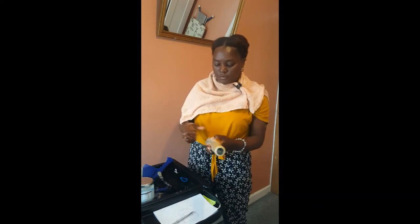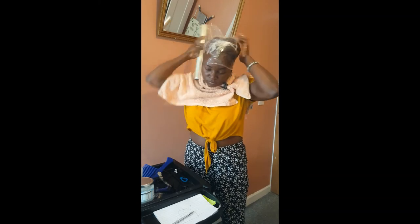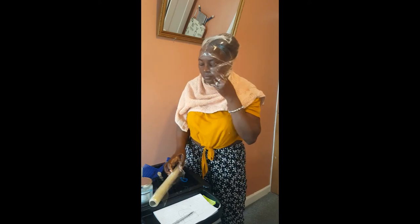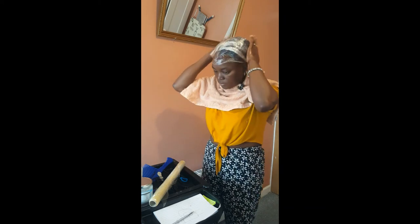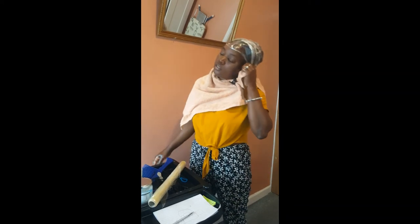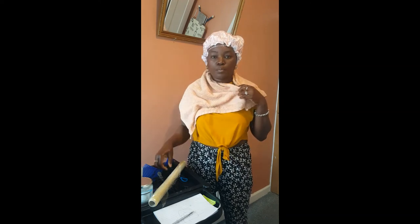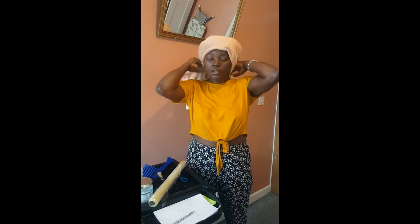So I'll get my cling foil on. This tends to wrap itself. Wrap it up. And wrap it up. To attract all the heat, trap all the heat in, and I put my shower cap on like that. You may put a t-shirt on top if you're at home, you're not going anywhere, or a towel on to get all the heat, but you can also use a heat cap.